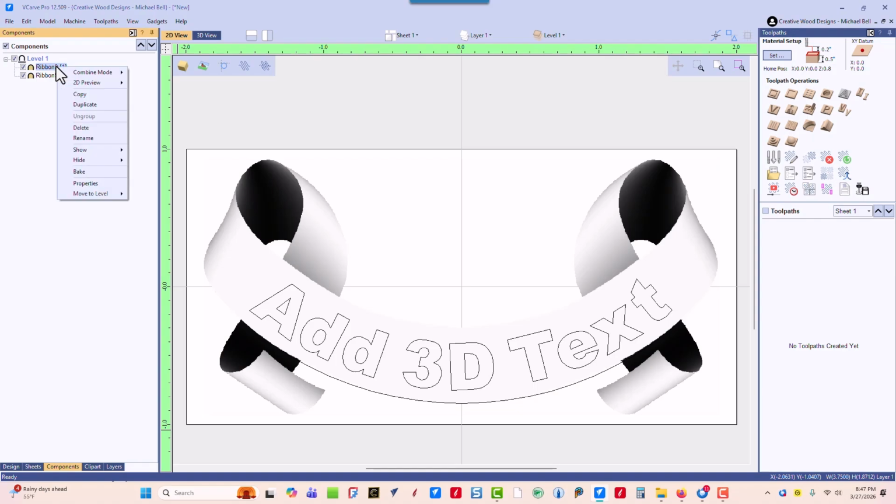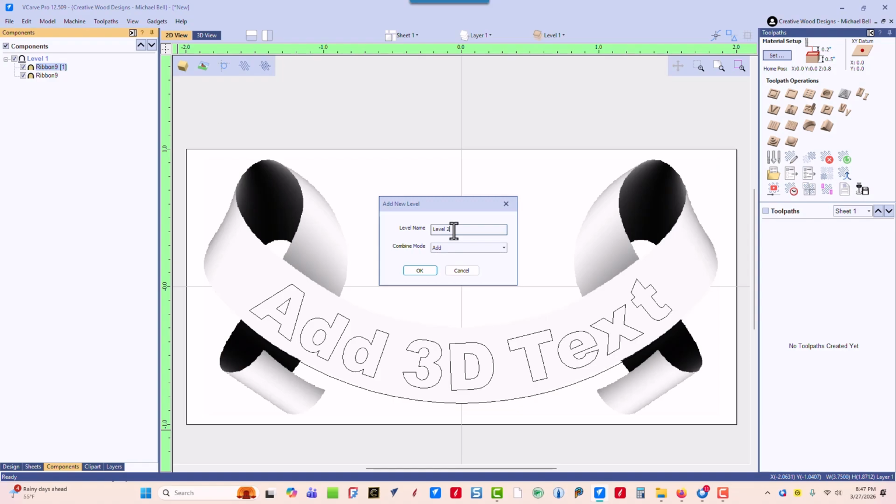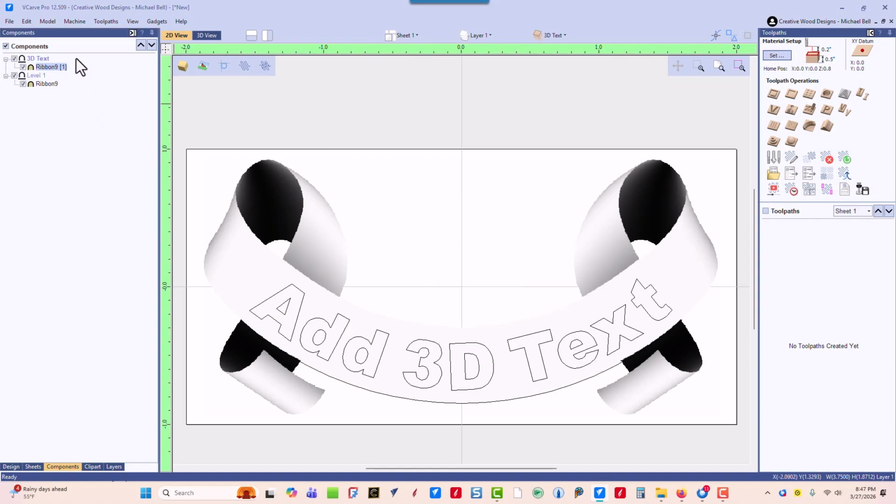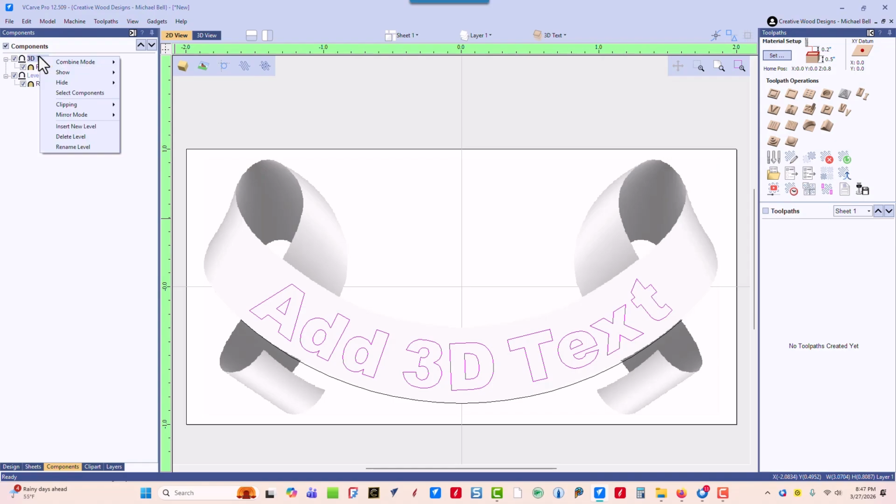Right click on that, go down to move to level, say new level, and we'll rename that level to 3D text. And then, like your text, go up here to the level name 3D text, right click, and in the drop down menu, go down to clipping, and hit apply.